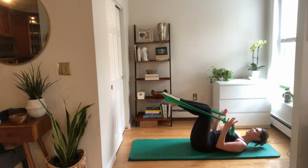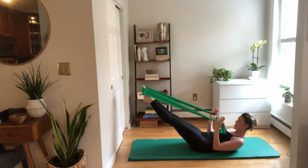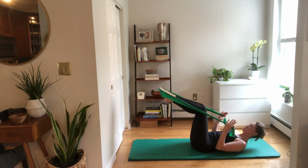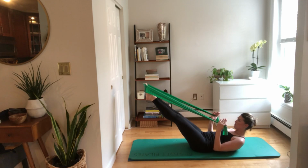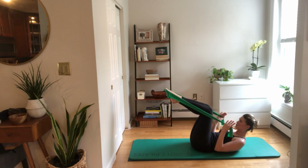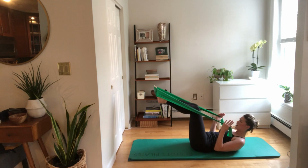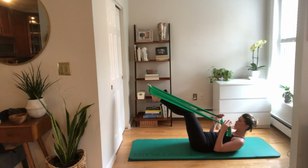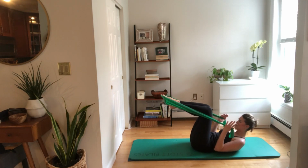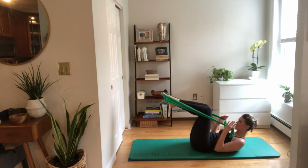Inhale, bend, return in. Exhale, pushing into the band. Elbows stay bent. Bend and control the return. This time we press and curl. We're gonna hold it right here, just the legs. We bend in. Exhale, push out. Inhale, bend in. Keeping that imprint. Bend. Exhale, push. Good. Last one.